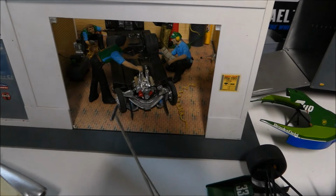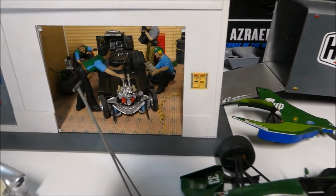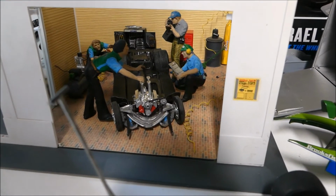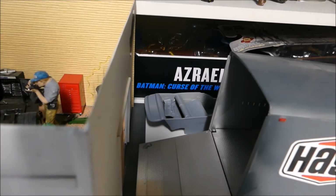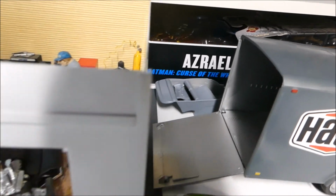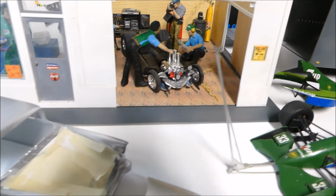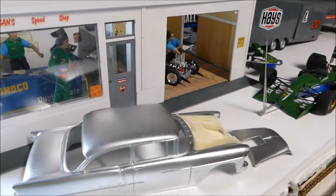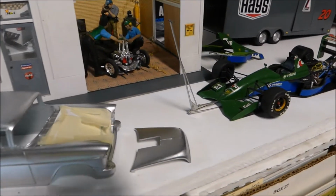We've got the mounted motor there. I don't know if you can see in there. We got the mounted motor in. I got a little scene going on, and then of course I do have the interior there painted gray. I'm not really sure what I'm going to do with that yet, but we're going to start painting this guy. This is going to be a bit of a paint job. Sorry, my shadow's in the way here. It's going to be a bit of a paint job, and then just reclaim this one.